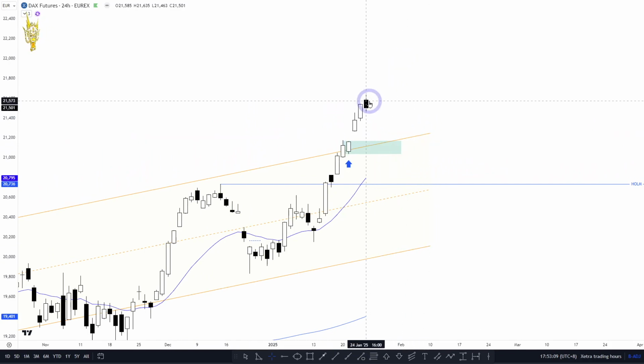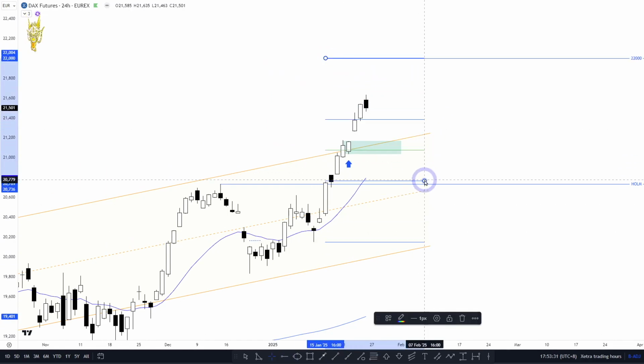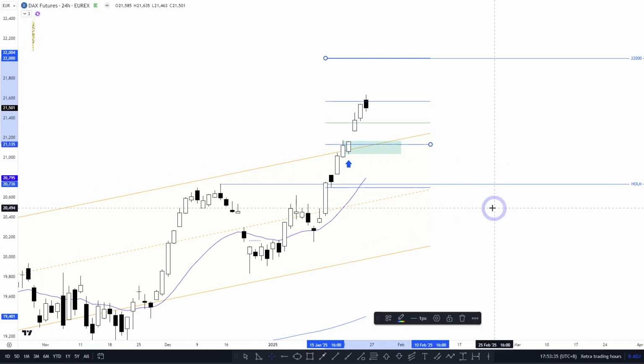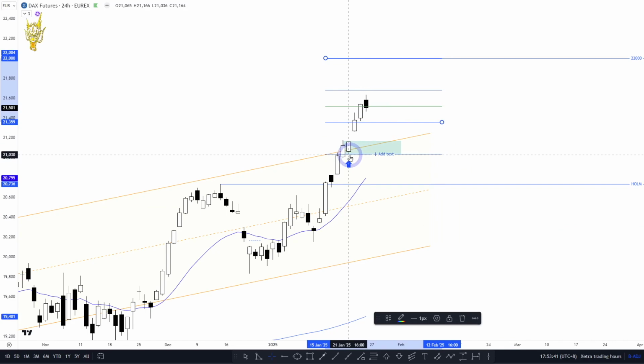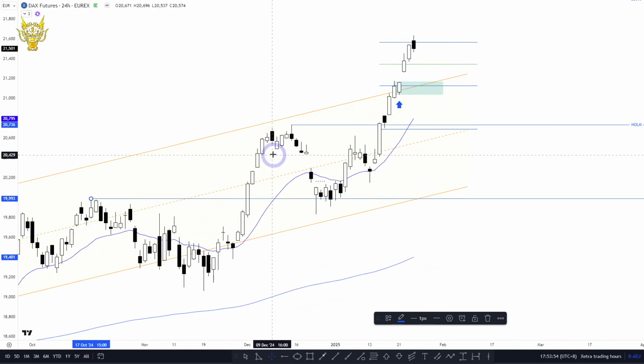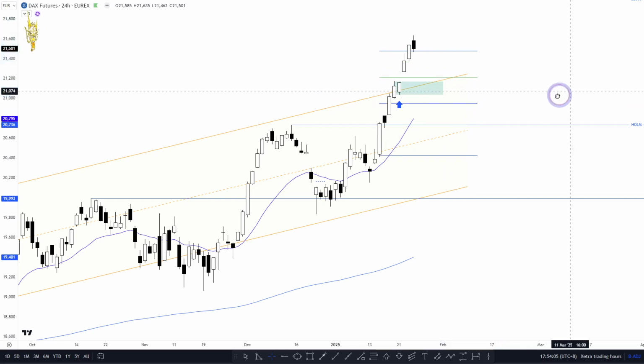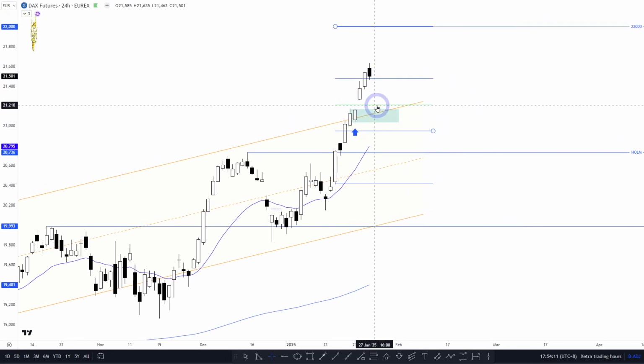The question is, a trader's going to buy to go to 22,000. Or if I put 22,000 on the chart, if you're going for 22,000, the low of the last swing point is there. It's a breakout on the monthly chart. A trader that is buying here and putting a stop below that channel is betting on 22,000. But bearing in mind, this was the prior swing point that we broke out of and we came back to test it. This is a prior swing point here. I don't think it makes sense to have a stop there. You probably need a bull bar that's a little bit lower. So if there are swing traders, they're probably looking to buy around 21,200, looking for 22,000 as their final target.